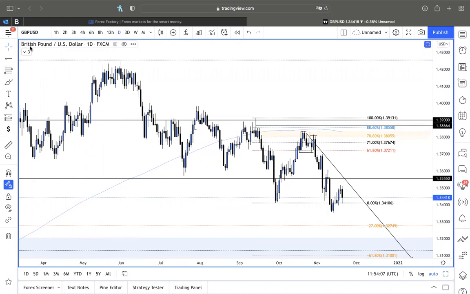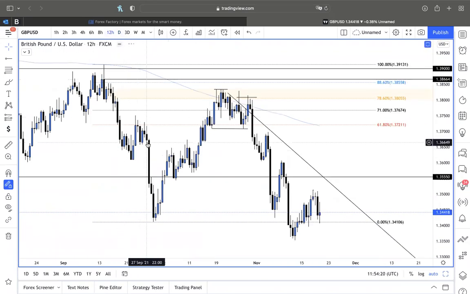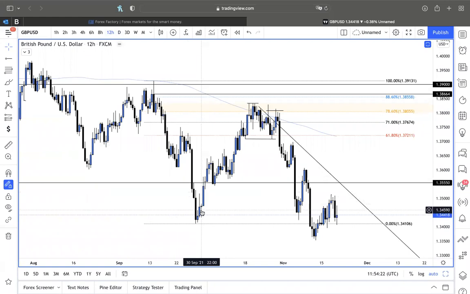So let's talk about the pound at the moment. We have to understand with the pound, or the UK, shall we say, they were going through a bit of a struggle with their growth. There were all these talks from around this point here of the Bank of England hiking, early November time. And the front end markets, the front end gilts, the gilts being the UK's front end, were actually flying on the back of speculation that the Bank of England are going to step forward and hike their rates.